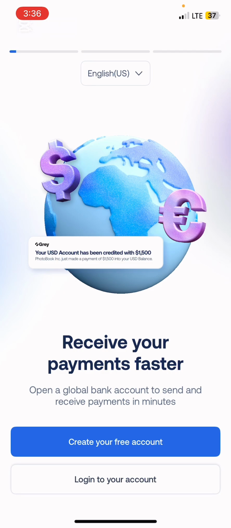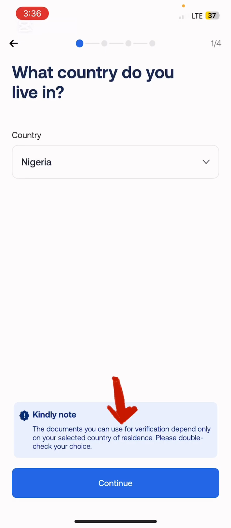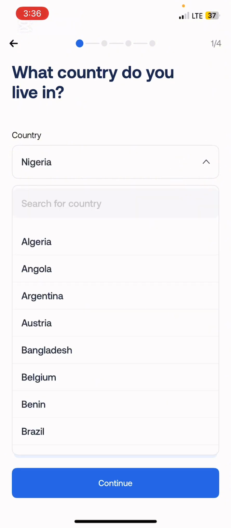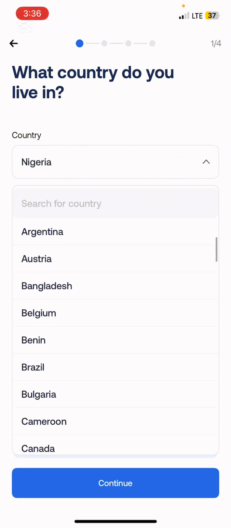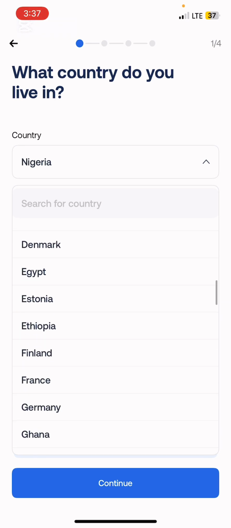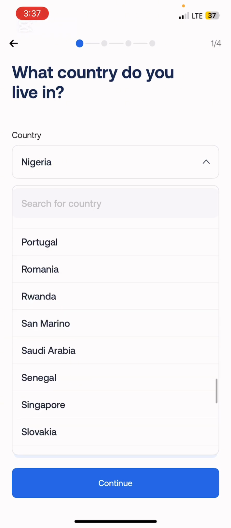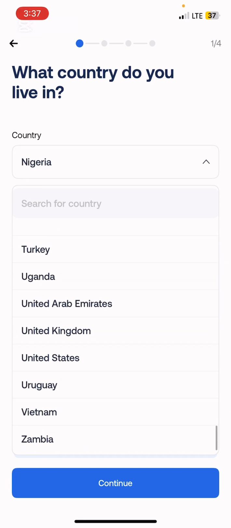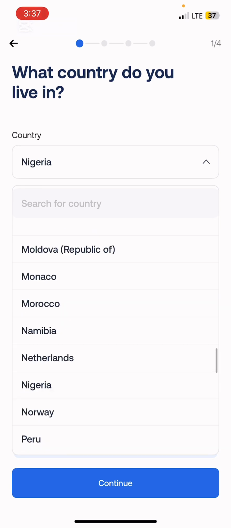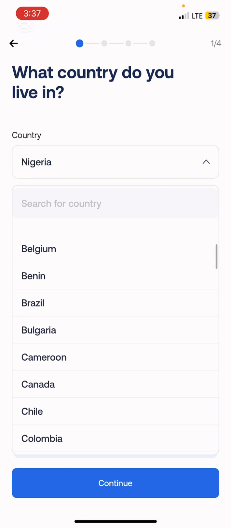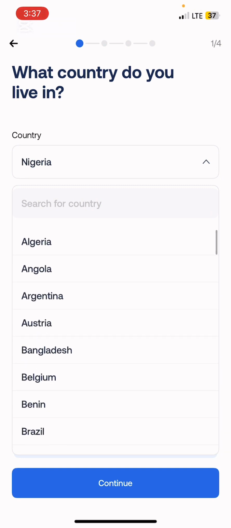Once you want to create an account, you're going to click create account, and on the country tab here, you're going to see Nigeria. And we also have other countries that are available to apply on Grey. All right, can you see that? So if your country is listed among the countries over here on this app, that means you are eligible to apply for a Grey account.